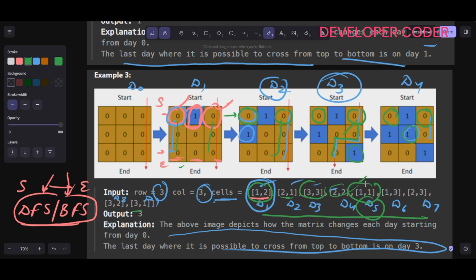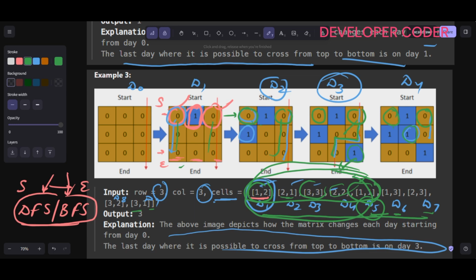So in day 5 what I will do, I will, let's say, fill all the values with these, right? And then I will check with until day 5 answer is possible or not. Instead of checking for day 1, day 2, day 3, I'm directly checking with day 5, let's say, right? If with the day 5 the answer is not possible, that simply means with the day 6 also answer not possible, day 7 also answer not possible, day 8 answer is not possible, day 9 answer is not possible. Then what I will do in this case, then definitely my answer is going to be possible in this side, right?